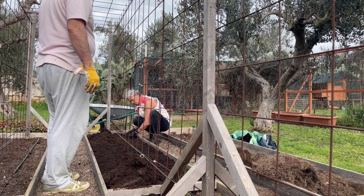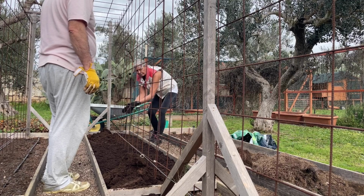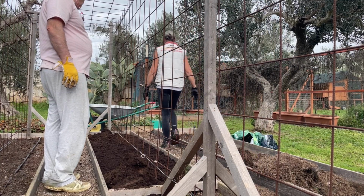What have you got to make in the hoop house? I need to get those stones out the way so I can get the surrounds level. All right, let me go do that then. But as I said, before the rain comes, let's get this done because we can work in the hoop house when it's raining.